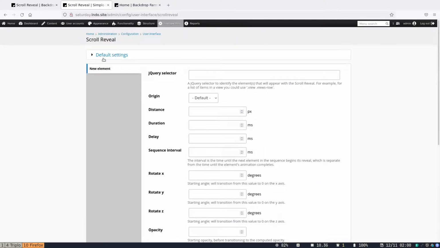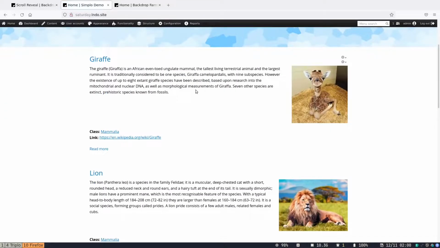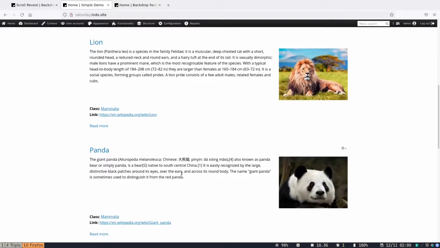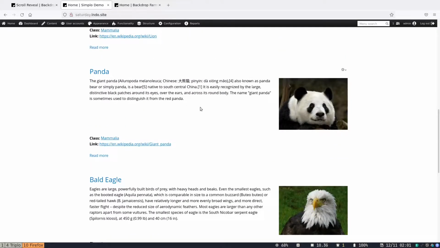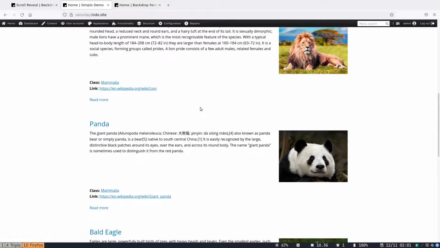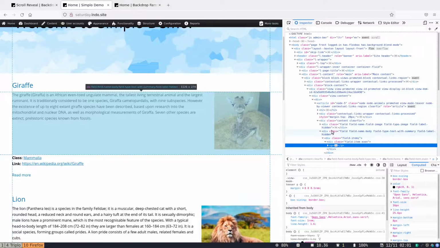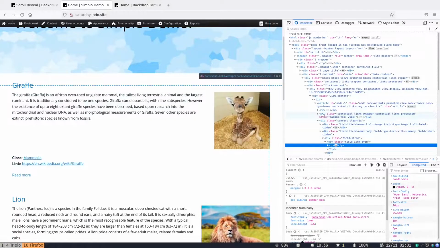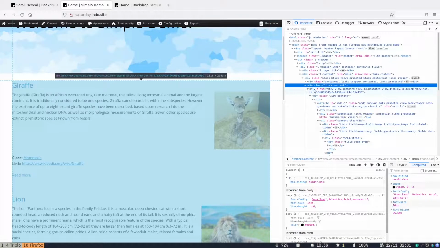So what we're going to do to start with in our example is create a special effect as you reveal these various nodes on the front page. To get started, we need a JavaScript selector, is what they were looking for. In other words, if you do any theming, just a class. So I'm going to right click on one of these nodes here, and on the right side I'm going to hover over and try to find the basic element that I want to target for this effect.